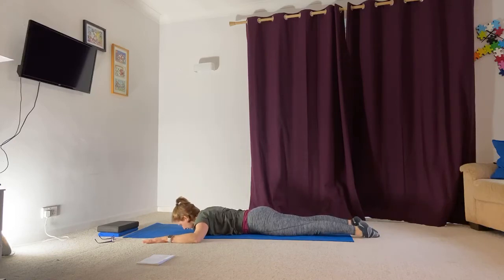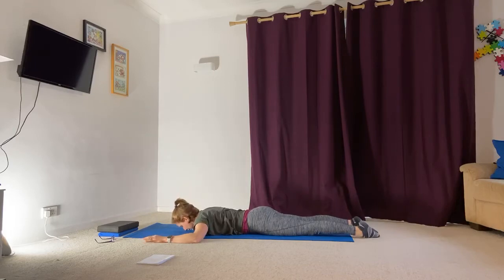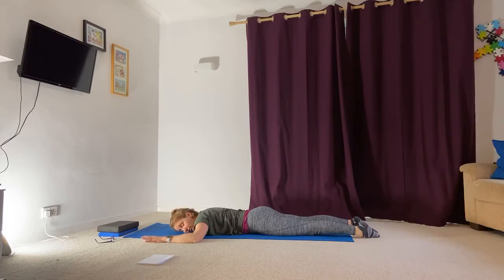Now if you want to increase the range of movement, when you've worked through what the back muscles can offer you, gently push into the forearms. You'll rise up a little bit more before you come down. So work the back and the forearms if it's comfy. If it's not, just stick with the back. If it's not comfy at all, just go into a child's pose, that's fine, just rest this one out.